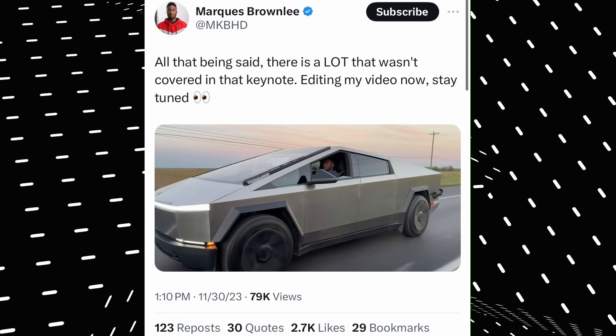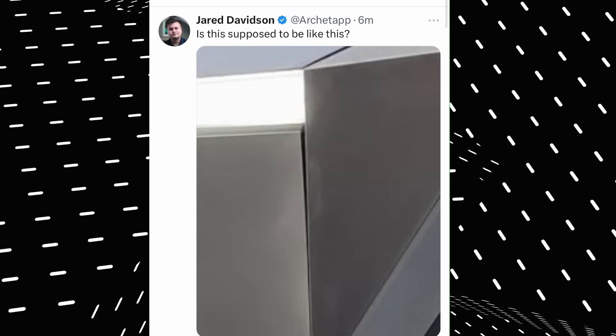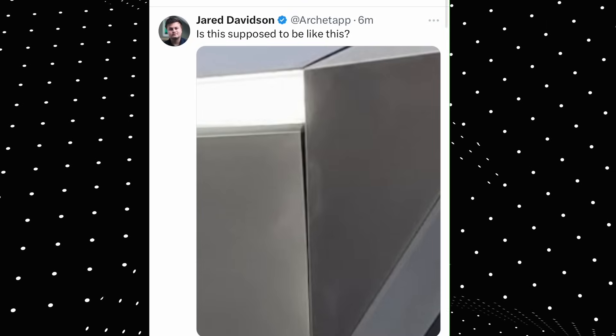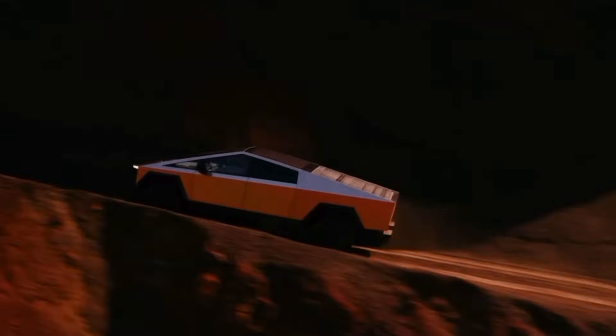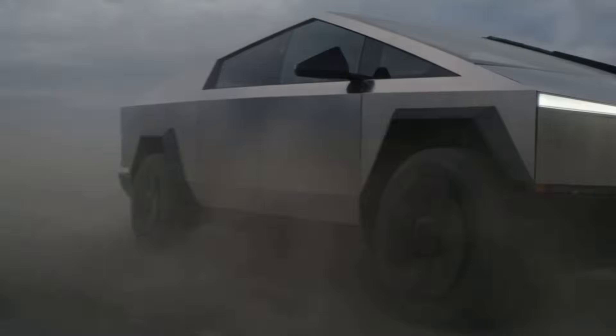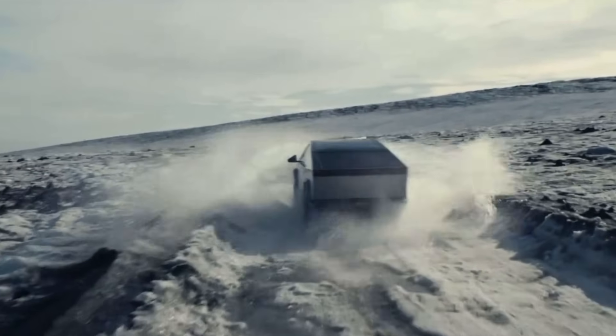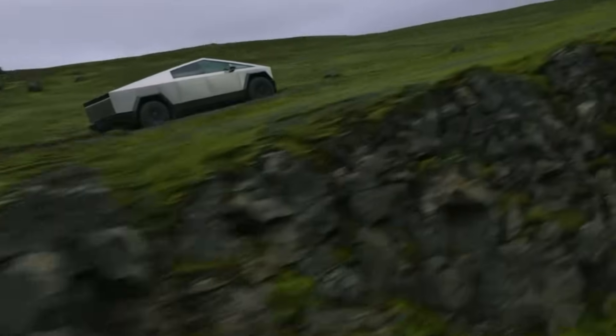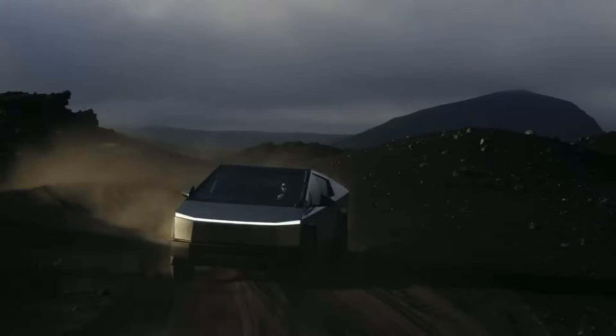The corner panel gaps still appear to be present, keeping a Tesla tradition of panel gap issues. The bed on the Cybertruck is six feet — slightly bigger than the typical 5.5-foot bed on most trucks, which is impressive. In terms of ground clearance, it has 17 inches, which is more than my Ford Raptor — shocking, since the Raptor averaged around 13 inches at peak.